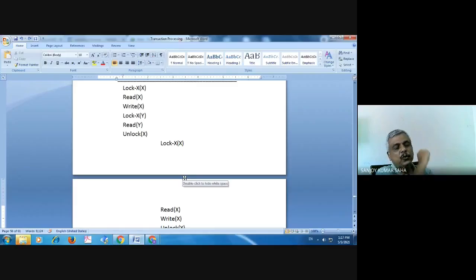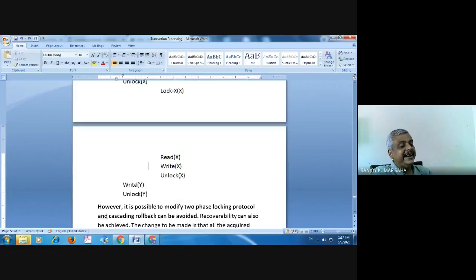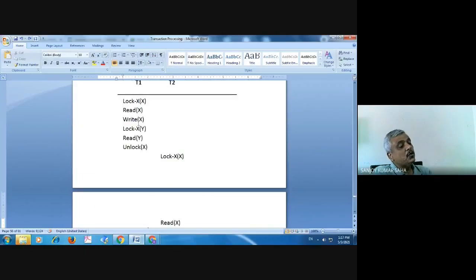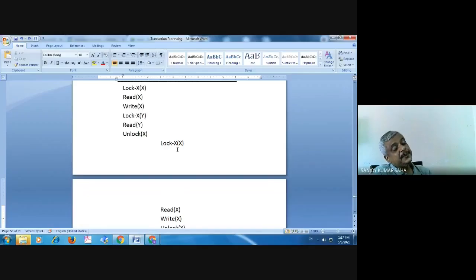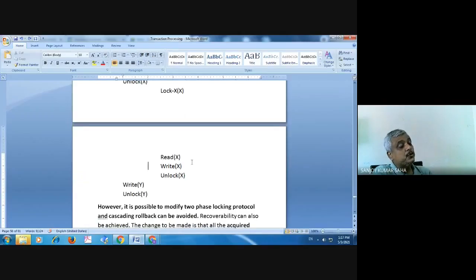Now, how do we go for recovery? It is a contradictory situation. T1 has failed, so we'll have to cancel the effect on X. The changes made by transaction T1 have been consumed by T2, and that transaction has committed.